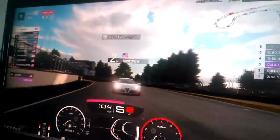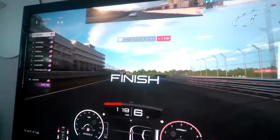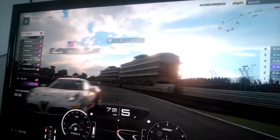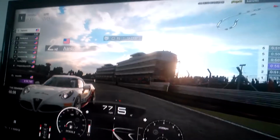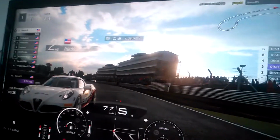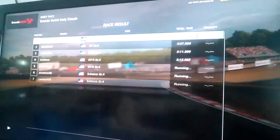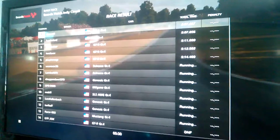I think I got it. He gained pretty much all he could there, but I had a big enough lead where even though I had worse tires, he couldn't quite get there in time. Or I actually got there, just couldn't get around in time. So, I'll take it. That's probably one of those races again where if there's another lap, I wouldn't have been able to retain the lead. But there wasn't. So I won, and that was a pretty cotton-picking good race for Gran Turismo Sport Closed Beta.